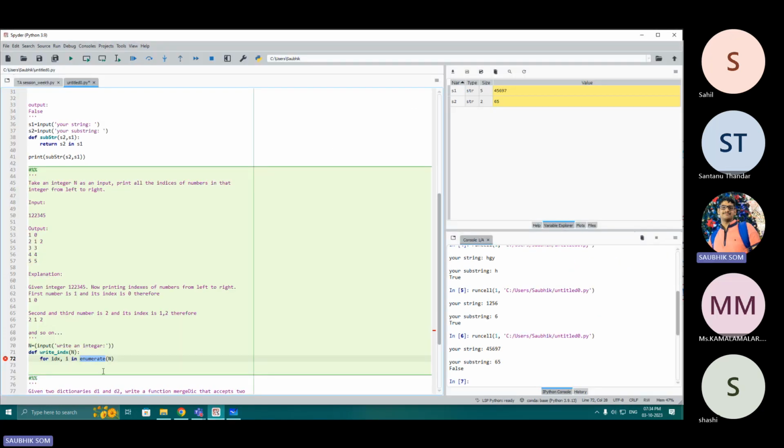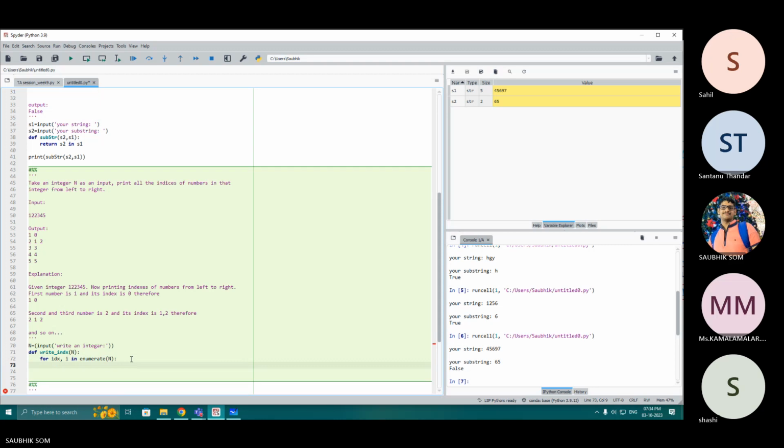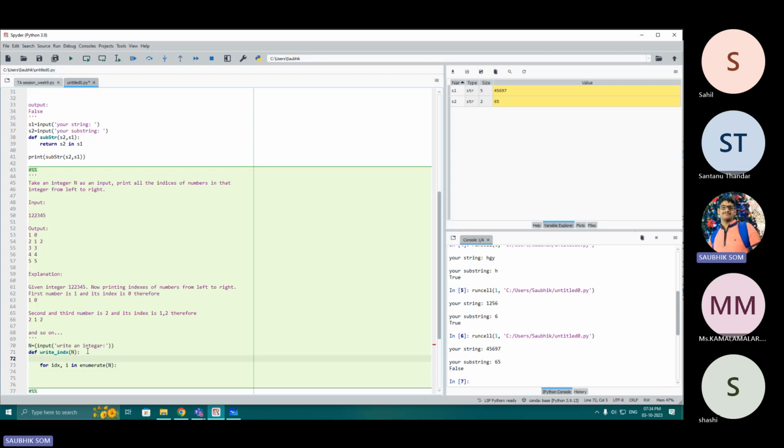So if I'm doing enumerate on n, then I should get the dictionary. I say index dictionary is equal to, I start with the empty dictionary.